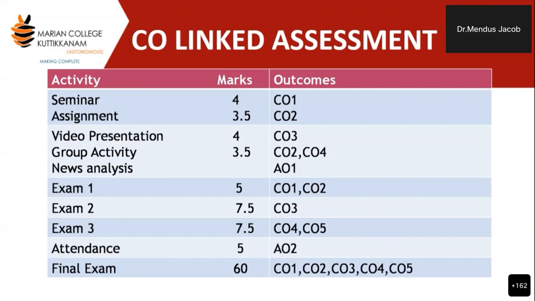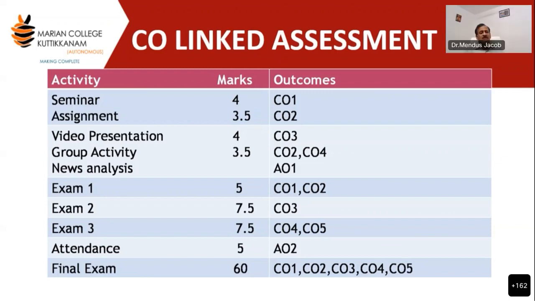Suppose we have a seminar. The mark allotted to that seminar is 4 out of 40, because 40 is the maximum mark for the continuous assessment. And suppose I am giving the seminar, which will map to course outcome number 1, so it will meet the requirement of course outcome 1. In this particular example, course outcome number 1 was that the student should be able to identify the parts of a computer system. So we can give a seminar like that. The student will present the seminar on that particular topic. So it is mapped to CO1.